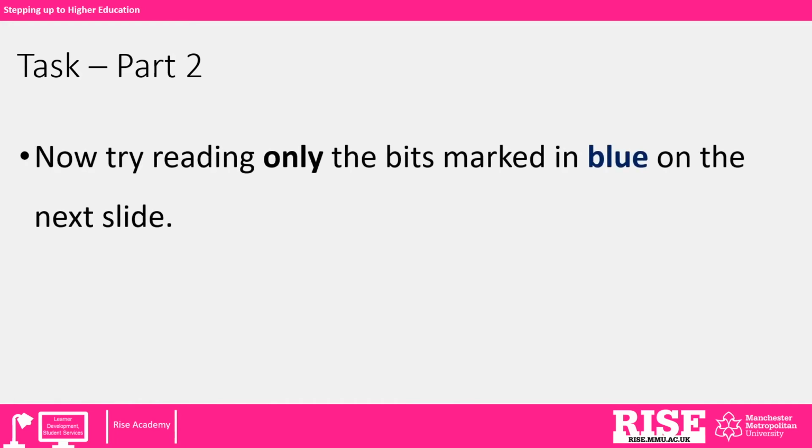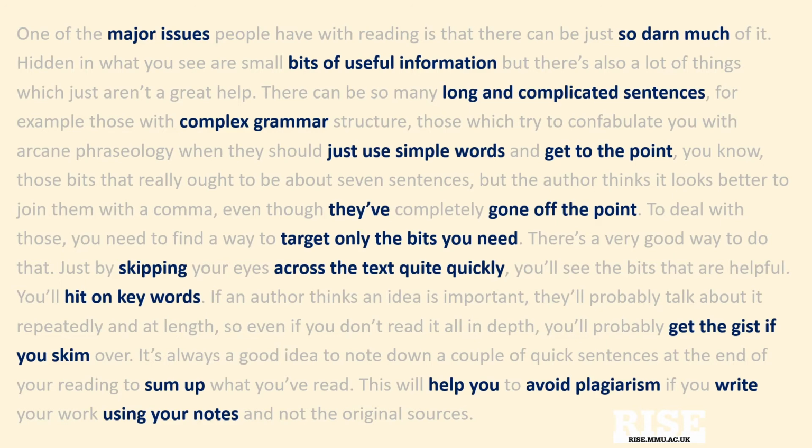Hopefully you've completed the first part of this task. If not, go back and complete it before we start part 2. So you had a go at reading that full text word by word. What I'd now like you to do is have a go at reading only the bits marked in blue, which is shown on the next slide. This task will therefore introduce you to skim reading and how you might approach it. So here's the text that I'd like you to read now. So again, you might need to pause the presentation, but read the text, and this time only read those bits marked in dark blue, those bits that are marked in bold.